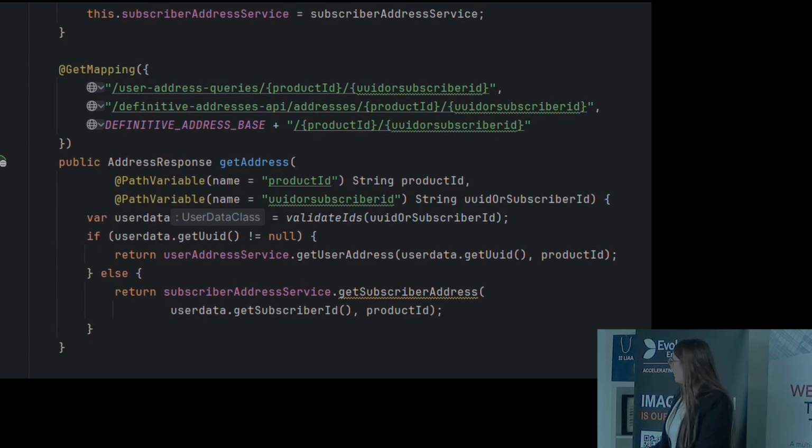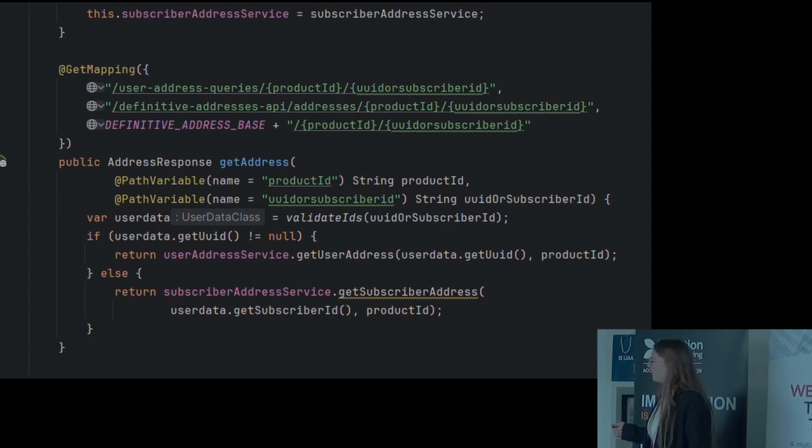The definition of these APIs is also inconsistent. Some are plain text, some are appended through a constant. And what I actually want to focus on is this wonderful path variable, UUID or subscriber ID.